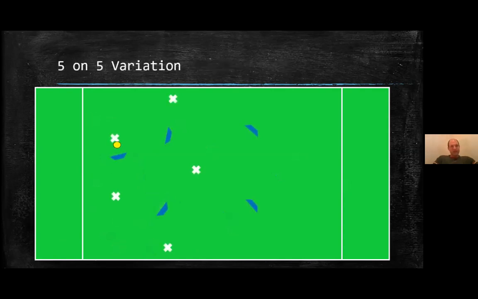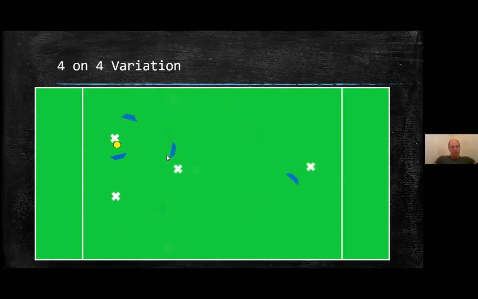So in the 5-on-5 version of this, basically you're keeping the 2 middle handlers, the popper, and then the wing handlers are also taking on the responsibilities of the deep as well. So they have a lot of space to cover. The way it would work is that the side that the disc is on, the wing is going to be more of a handler, and when it's on the offside, it's going to be more of a deep cutter and pistoning back and forth. So it's quite a bit of running around for those people.